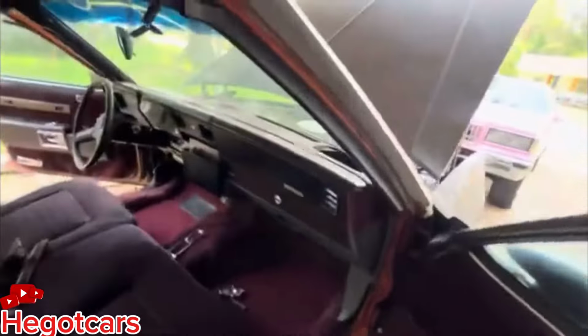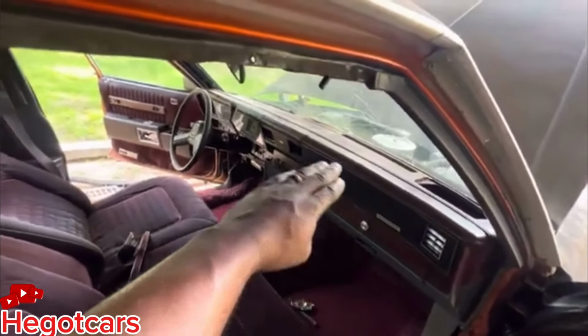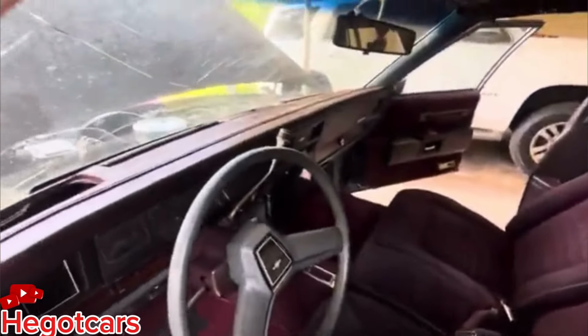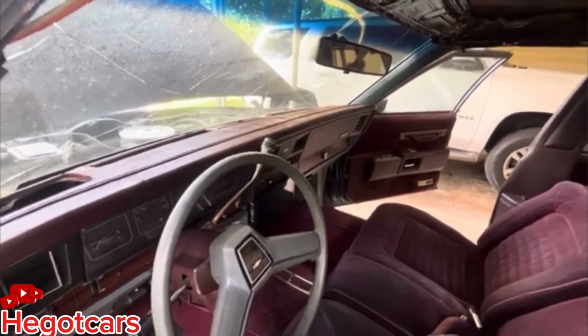All right, so let me see if y'all can see good now. Y'all can't really see it, but she look better now. Now she's a little darker, and now she flows. Instead of that red, she's darker now. I know y'all probably can't see because it's a little dark inside. But like I said, she's a little darker now, man. We couldn't get it all the way how we wanted, but we got it somewhat. That's what we doing, man.